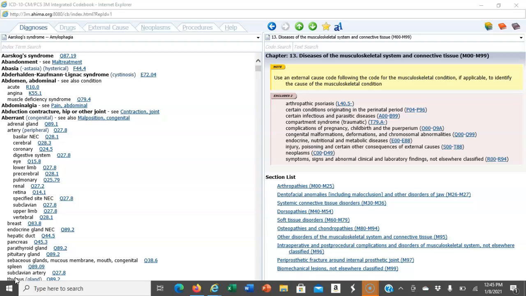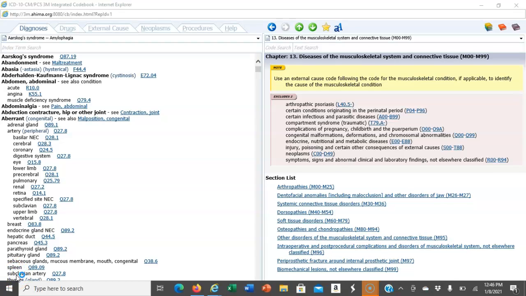So in addition to the code for the osteoporosis, you're going to have a T code for this. So this is an adverse effect of using steroids. So for that code, you're going to go to the drug table and type in steroid, and you're going to choose the appropriate code for adverse effect, and then you're going to add the appropriate 7th character to indicate that this is a sequela.